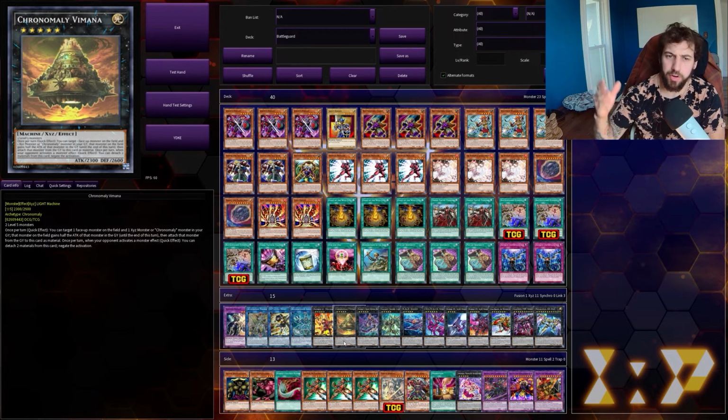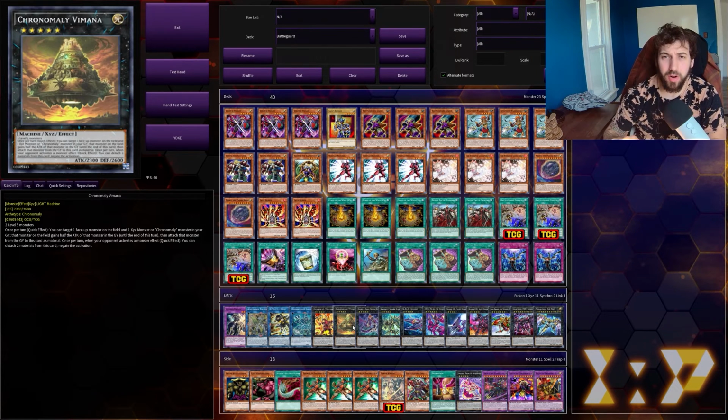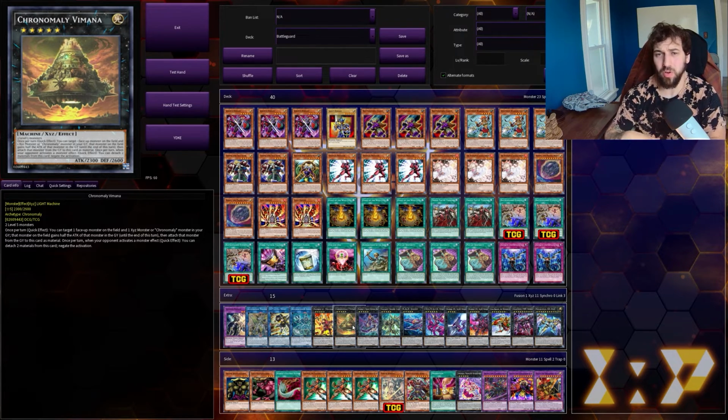So it can be itself, it'll usually pump itself up above 1,000. In the case of C101, it can pump it up to like above 4,000 sometimes, depending on what else you've made in the game. But it also has a detach effect. So if your opponent tries to activate a monster effect, it can detach too and negate the activation. So super good there. It also replenishes itself.